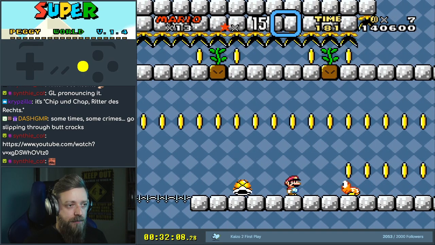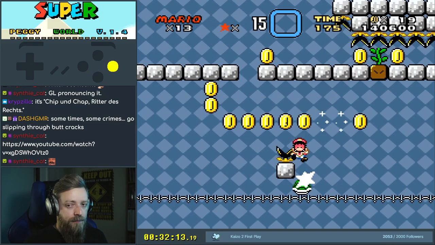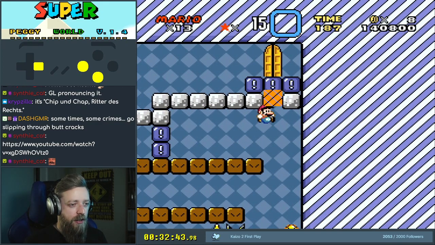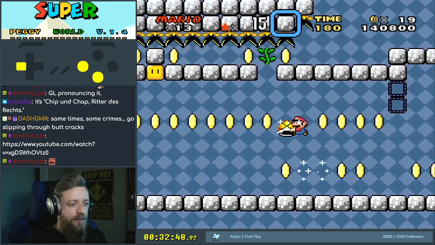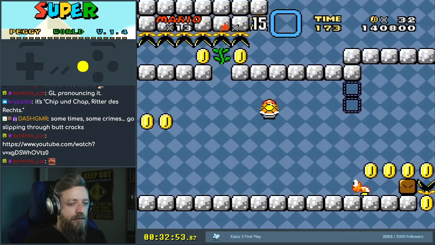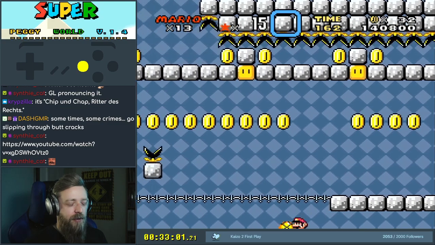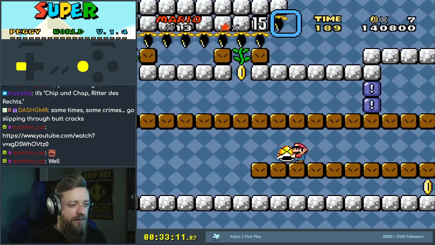Okay. Could you cheese this? What is this? Collect the coin. Gotta hit the on-off. Oh, there's the problem. The on-off is the problem. So, alright, fair enough. Damn. Alright, whatever. I don't see a cheese anymore, to my little brain.